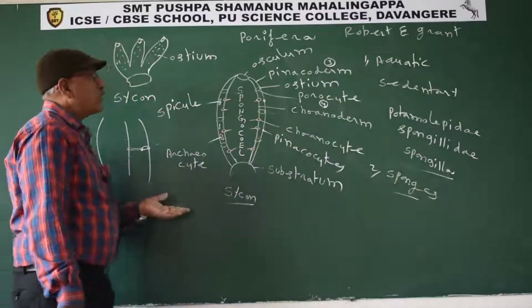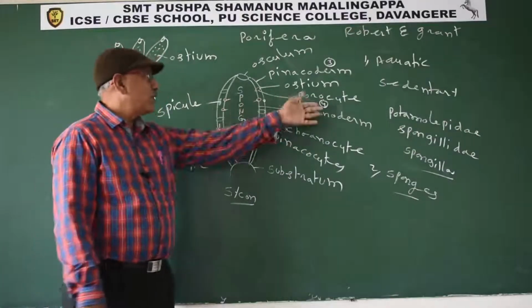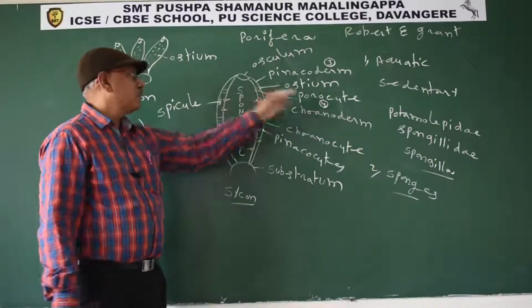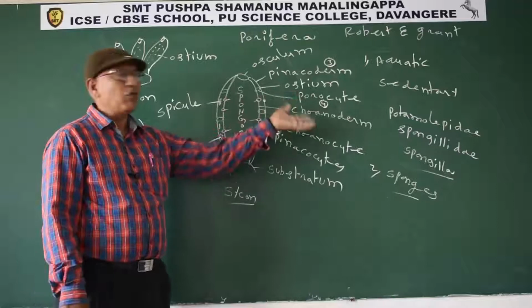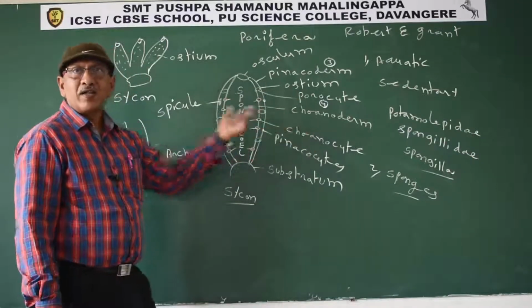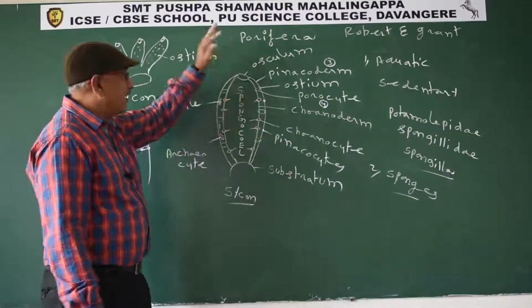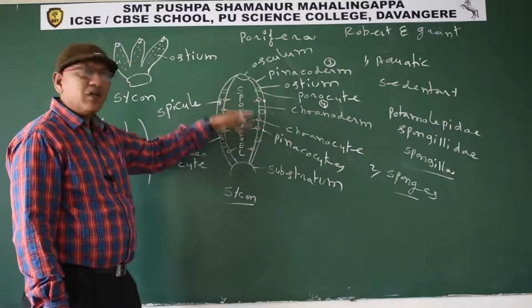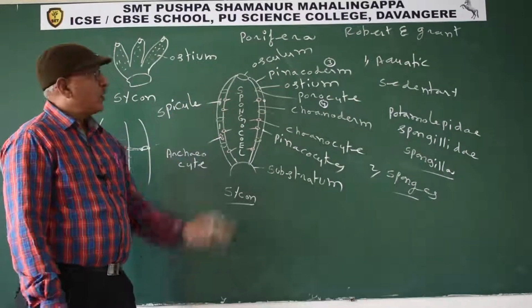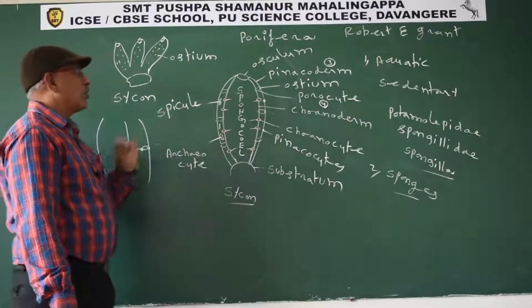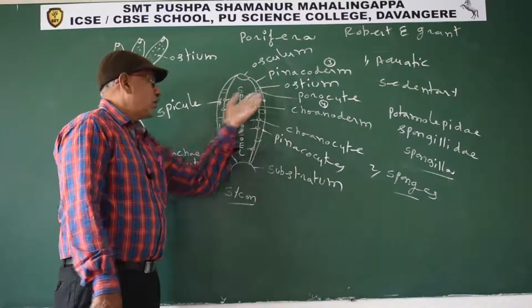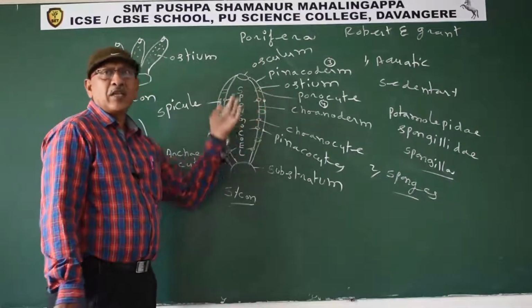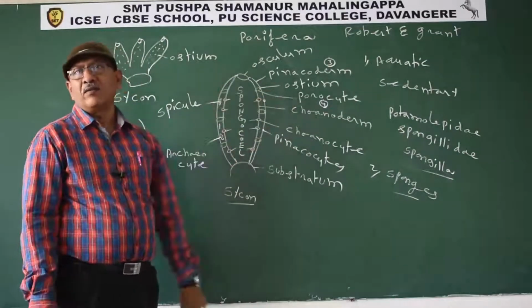What is the use of the canal system? Through the canal system, water enters into the body cavity, and along with water, food. That water contains oxygen, and the animal releases nitrogenous waste material. In this manner, the water transport system or canal system helps in digestion, respiration, excretion.